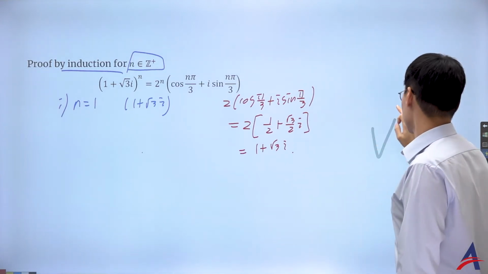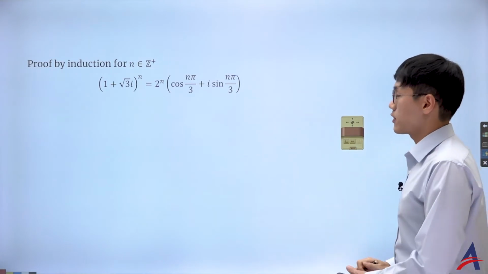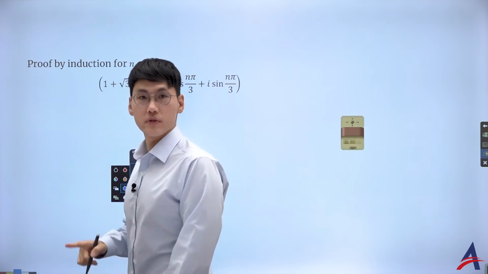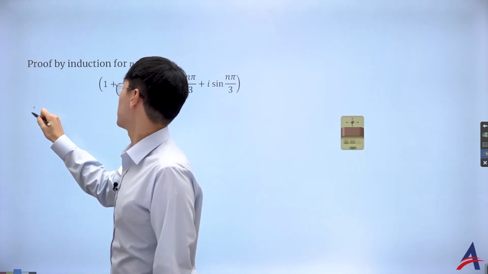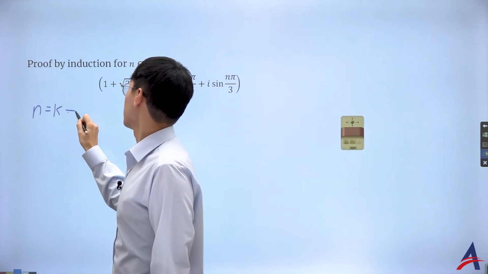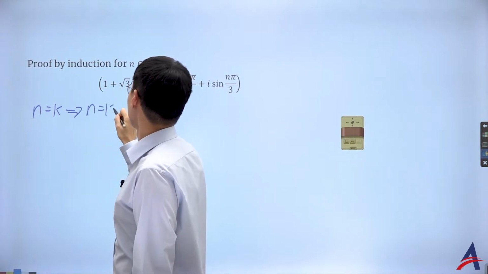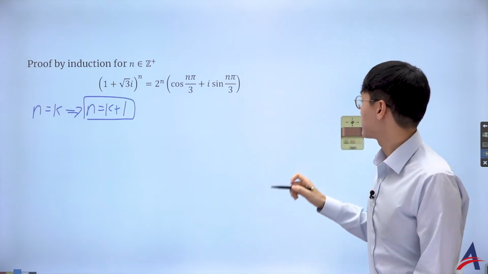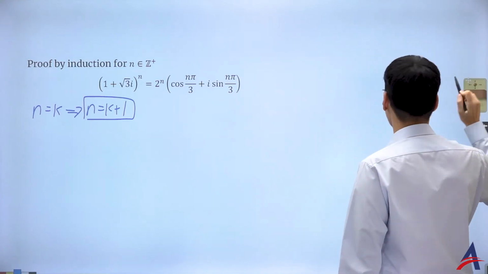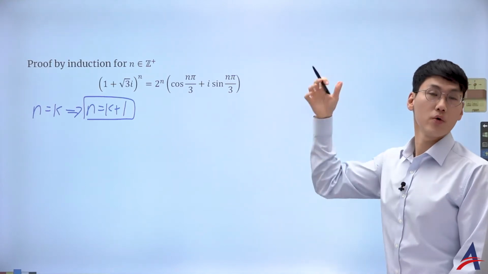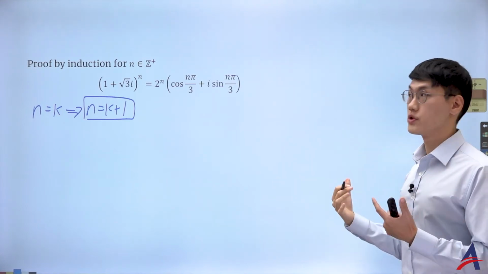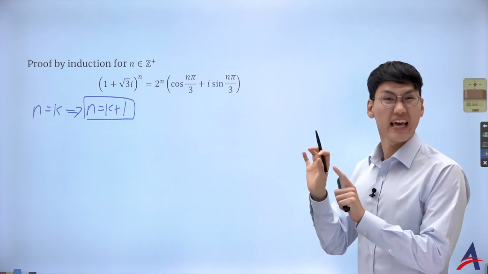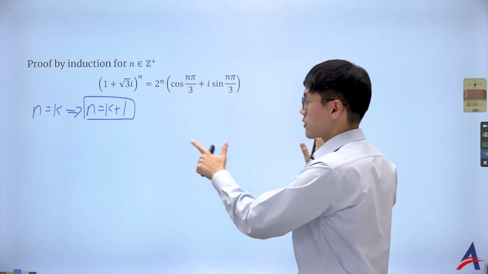Okay, so then I'm going to erase everything. So now for the induction part, we know that I have to prove the significant part of, what is it? The induction hypothesis implies the result to prove. So here's the thing, I cannot use the result, but I know that I'm heading there. So for the induction, it's not that bad because you already know the answer. The whole point of doing the induction process here is to show which step you can take to get to that stage, right? So I'm going to write two things here.